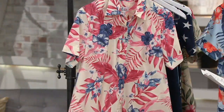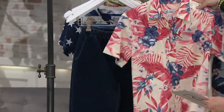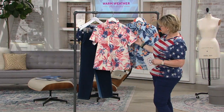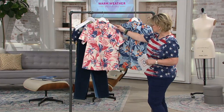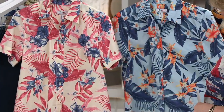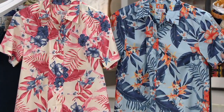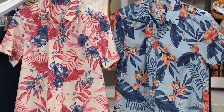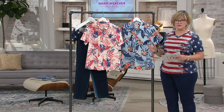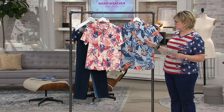Here are your colors, ladies — we have the Navy Multi and the Coral Multi. On the Coral Multi, it's got some coral but also red and navy, so if you like that Americana color combination, that's a good choice. I love the blue with white pants — wouldn't that look great? You can wear this on its own, but think about a tank under this — a little tank, the shirt, and your favorite pants. What a cute outfit! Like a little shirt jacket would be so cute. We've got t-shirts in all these colors to wear under it. This is new, it's very popular, and we're down to only two color choices.